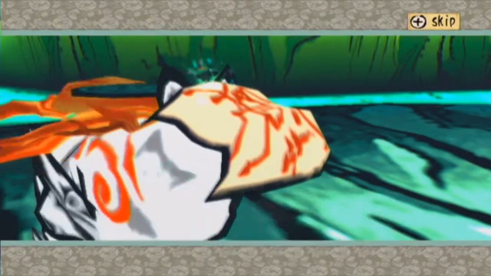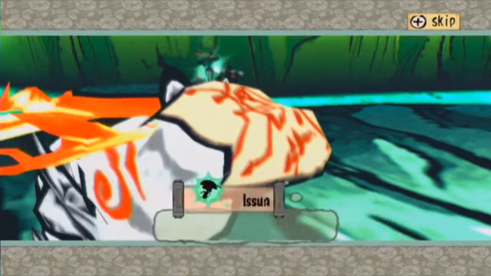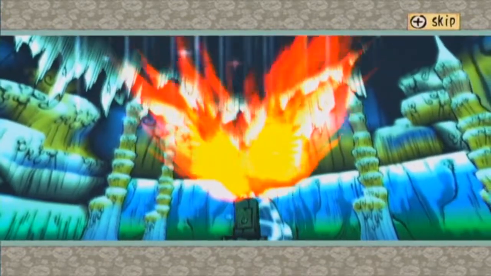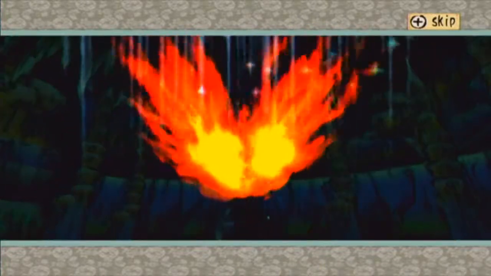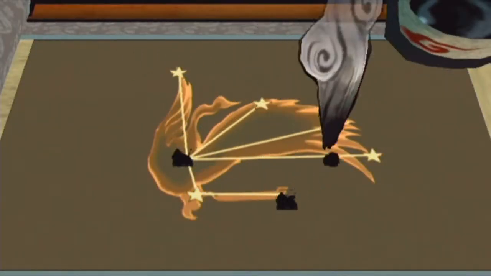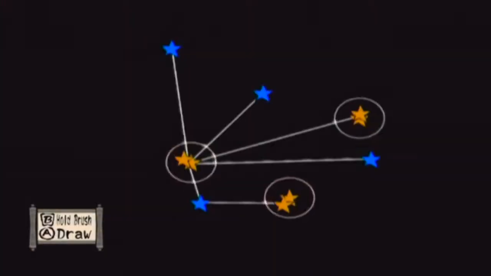This phoenix is only a statue, right? I mean, it looks like it might take off at any moment. And with the phoenix statue now burning, we get a new constellation. This one is in the shape of a phoenix. Who would have guessed? It's light the candles. Yeah, that's what we're doing.